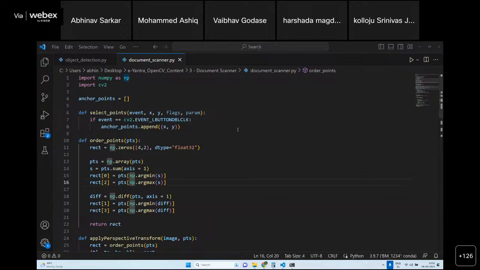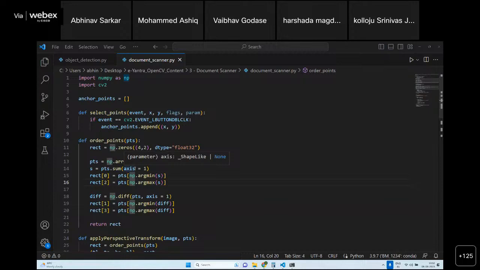So here's the thing. What happens here is that I am adding these 4 points into a numpy array. Basically I'm taking the sum of all these points along a single axis. That means all the x values are getting added and all the y values are getting added.